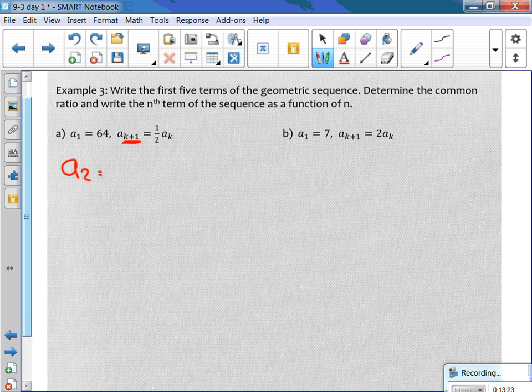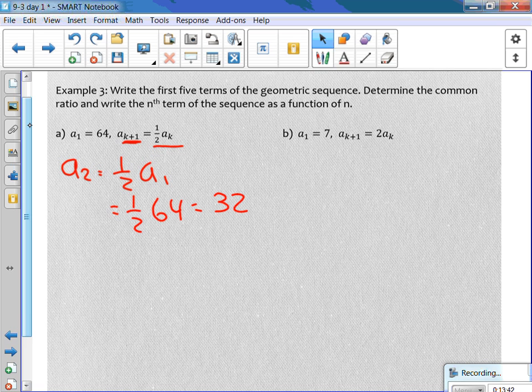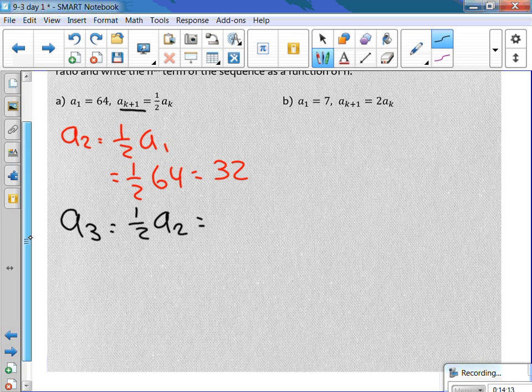So that tells me then for a2, I want this to equal 1/2. We just said k was what? 1. So 1/2 of a1, excuse me. So 1/2 of 64, or just 32. What about for a3? Again, what do I want k to equal now? Okay, absolutely. It's just going to be 1/2 of the previous term, but here we can see, again, that recursive formula tells me a sub k plus 1, since I'm looking at a3. K is 2, so as Nicole said, that's just my 1/2 of a2, or just 16. So what are we doing at each step here? Dividing by 2, multiplying by 1/2. So a4 is 8, a5 is.